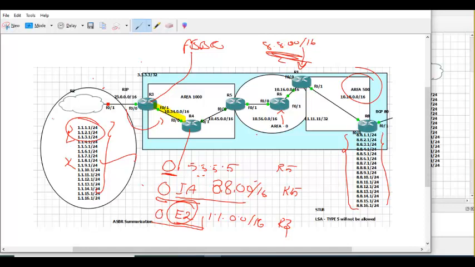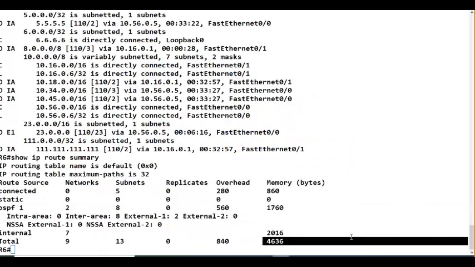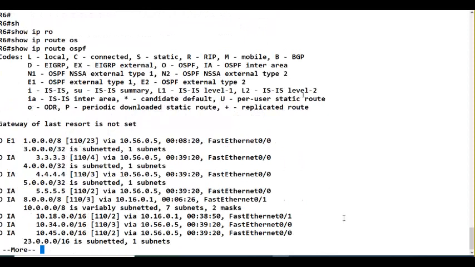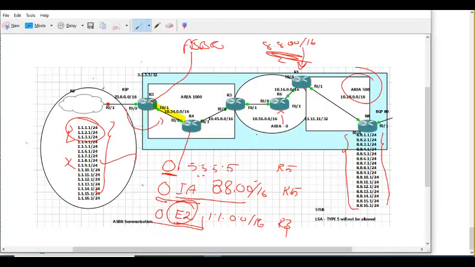Can we do it? Yes, you can do it. How? Let's see how. Before that, I want to show you once R6 show IP route OSPF. You can see you got 10000. Now what I'm saying is I should see a summary only for the first three and all the rest should not be summarized. How can we do it?